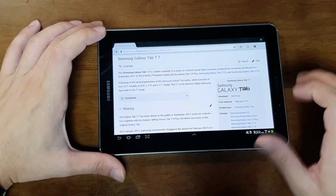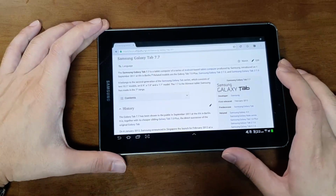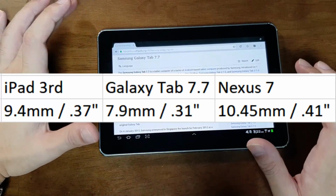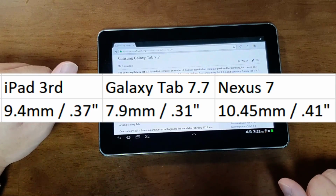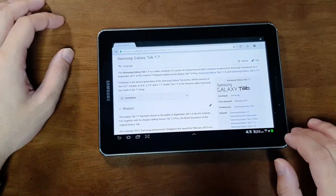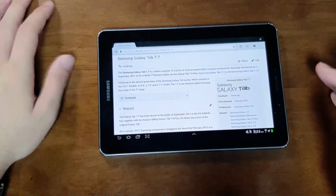At that time, most tablets were close to 9mm, but this one is only 7.9mm, which is 16% thinner than the iPad 3rd generation at that time. Let's stop talking about the display and move back to the outside.